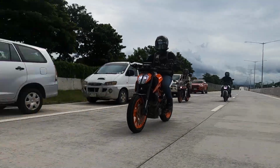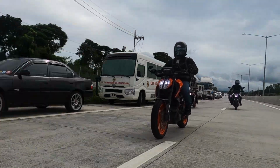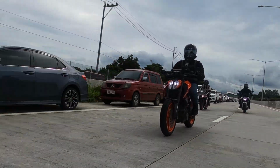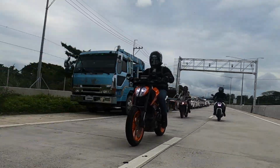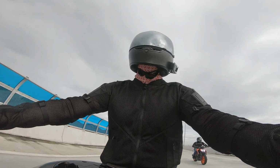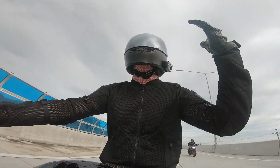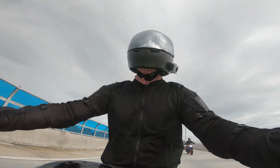You really feel the heat on your legs, especially when the radiator fan starts buzzing away. Now, heat aside, the bike is an extremely capable platform, and I'd even go as far as saying that with a capable rider, the 390 Duke makes for tons of fun. But what do you think about the 390 Duke? Do you think that people who want to get into an entry-level sport bike that's okay to take out on the expressway, is that going to be okay?